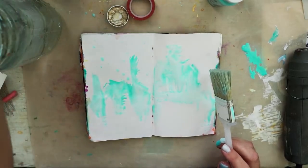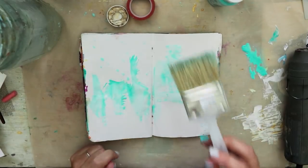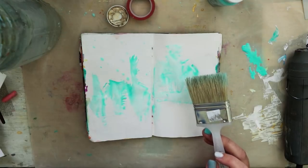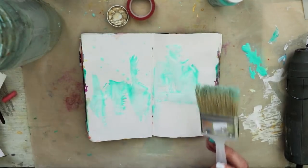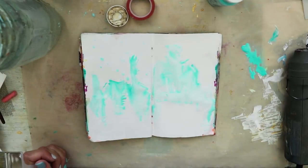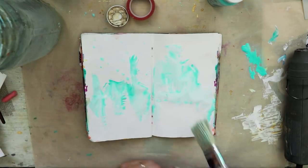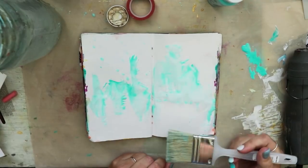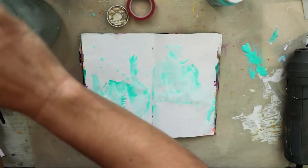I just got blue paint everywhere. Oh my gosh — do not do that with a huge paintbrush. That's so bad. There's literally blue paint all over journals and tip-ins and my tripod and the wall. Oh my god, it's on the wall. Okay, this is a bad brush. I can't do anything. I thought it would be more versatile because it has so many bristles. More does not always mean more.